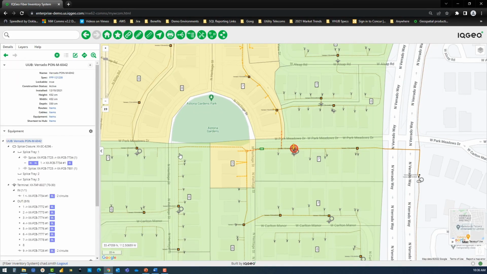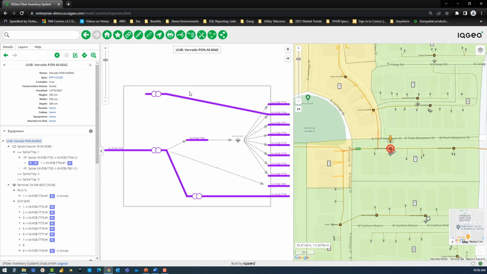By selecting the pedestal, you can see its properties, as well as a fiber tap and splice closure, along with some splice connections on tray 1, and some drop cable assignments on the fiber tap outputs. With the pedestal selected, you can dynamically render a structure schematic view, giving detail about the internal and external cable routing in the network and fiber pair range splicing on the tap and in the splice closure.